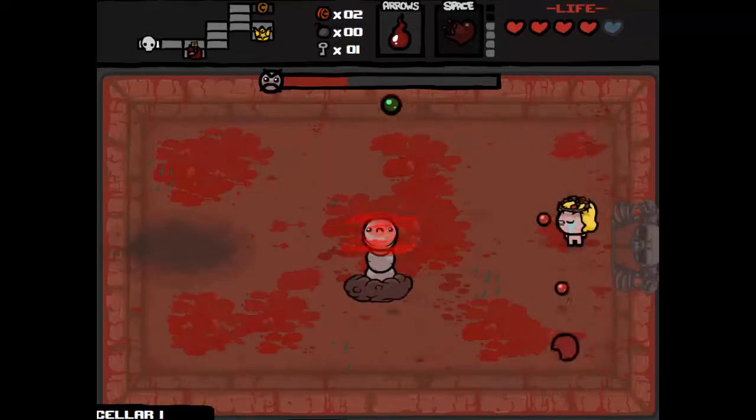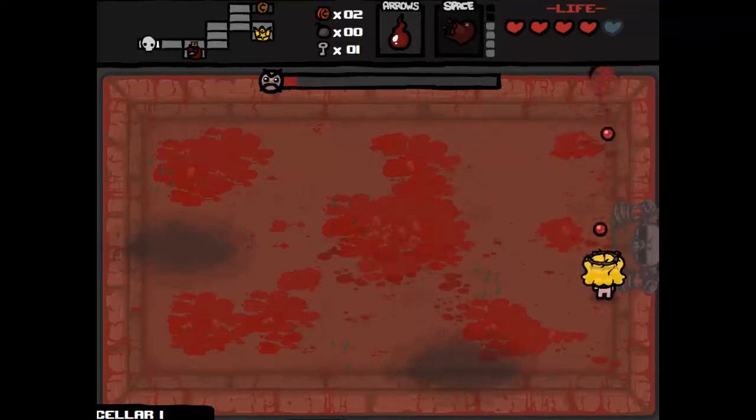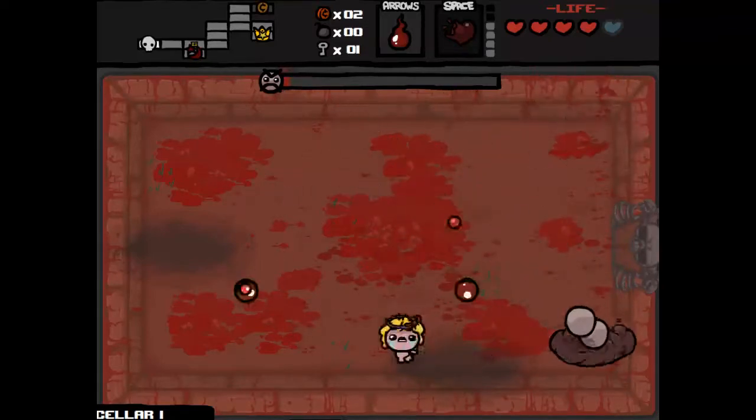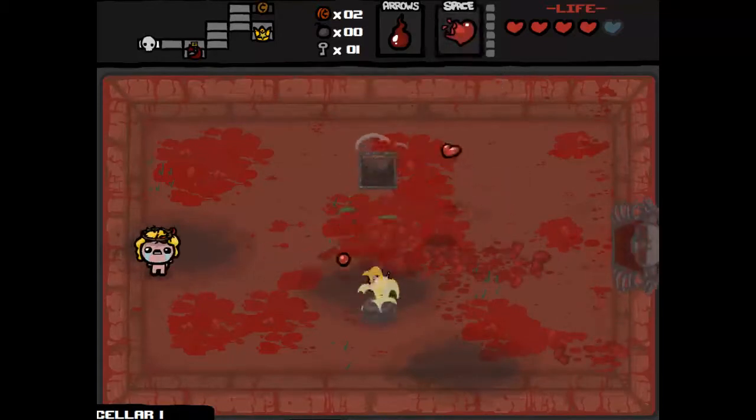Wasting bombs on him is more like just a speed running thing, or I guess if you're impatient, but other than that, not really much point in doing it. So hopefully we end up getting a pretty good item off of Pin here. I'd like that as he kills himself.